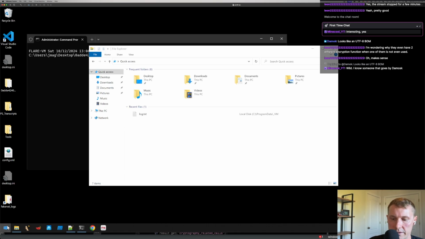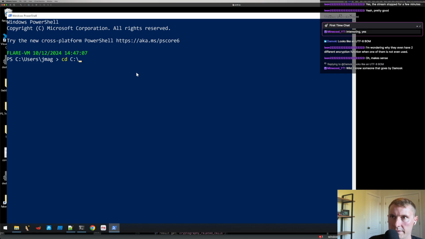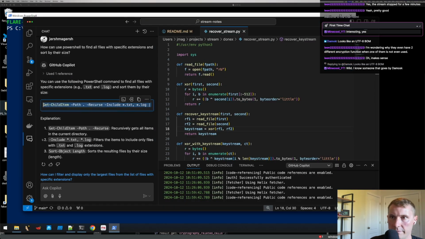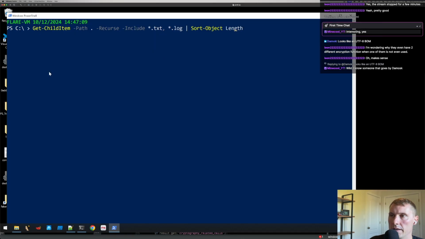So let's open PowerShell and recursively enumerate all of these files with that line, if my clipboard works. And we could probably look for JPEGs. What other stuff is it going to be encrypting that's going to be large? Doc files, I guess I could do docstar.